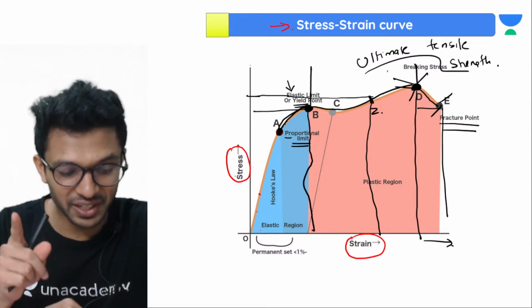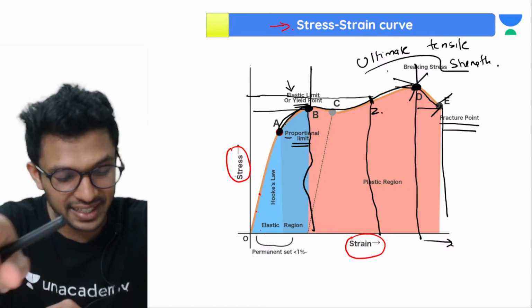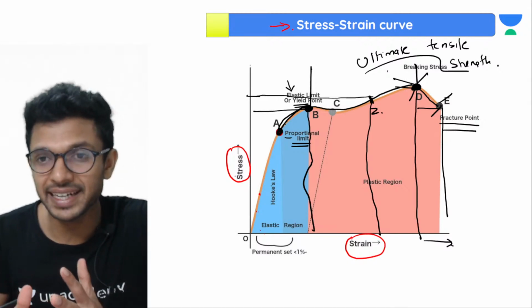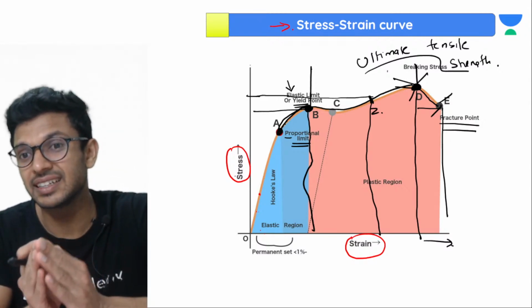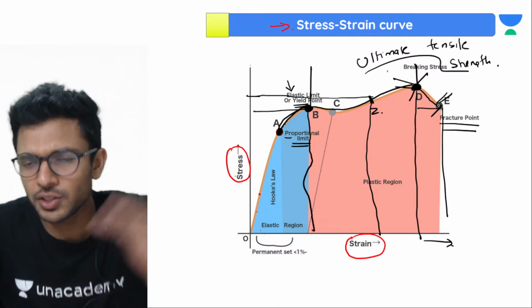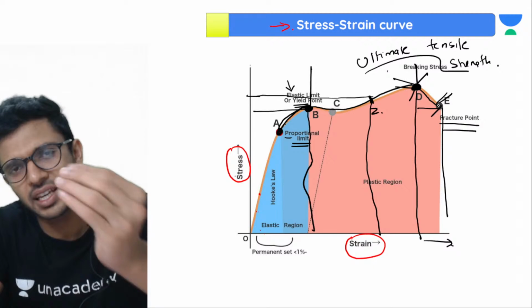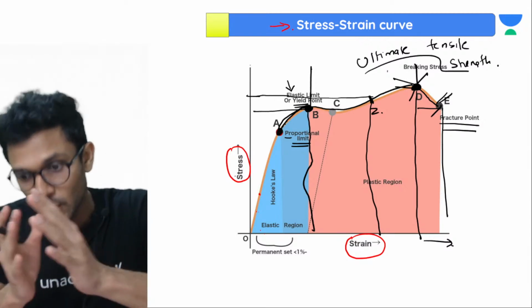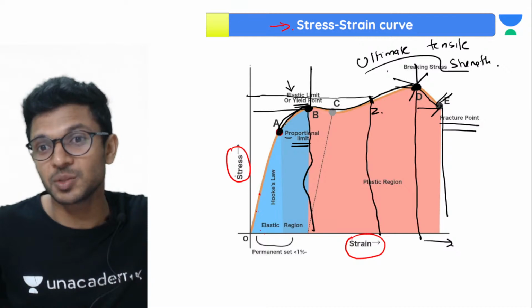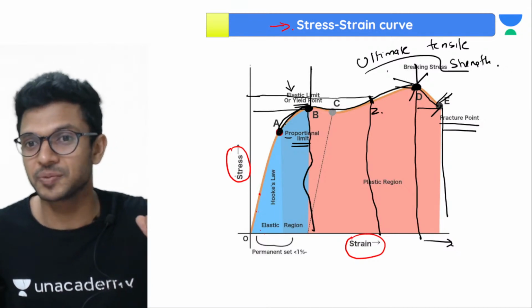D to E region, if it is larger, we will be having ductile body. Very good, Purna. Okay. What do you mean by ductile material? Right, those doesn't break very easily. मतलब देख ले, if these two points are so close to each other, body will be breaking ऐसे because that region is chotu. If it is very much larger, right, a huge amount of strain has to be produced in the body for it to break.